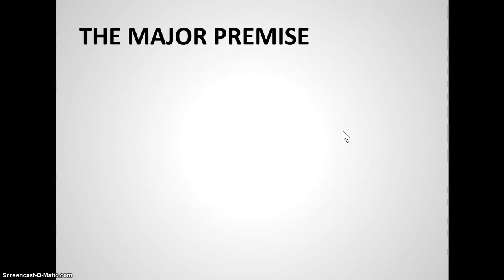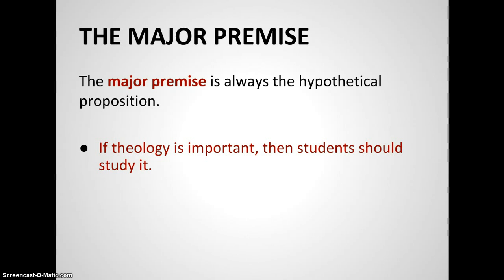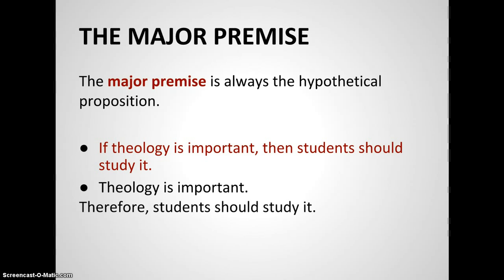So, every syllogism then has two premises and a conclusion. The first premise we'll call the major premise, and in a hypothetical syllogism, the major premise will always be that hypothetical proposition. So let's take a syllogism here, and let's look at it. So here's premise 1, or the major premise, which you'll note is our hypothetical, the minor premise, and then here comes our conclusion. And the minor premise here is always going to be either affirming or denying something in this major premise. Let's look at that.